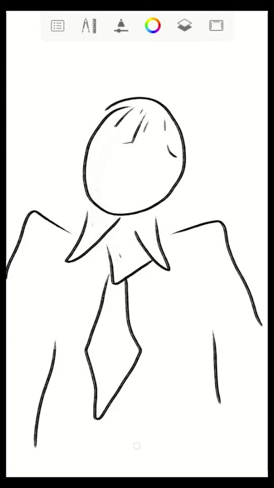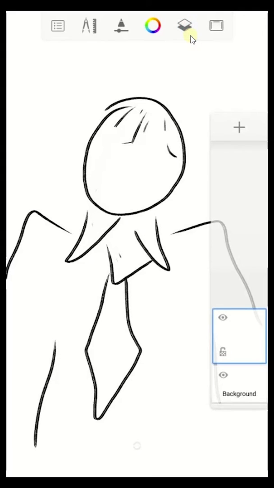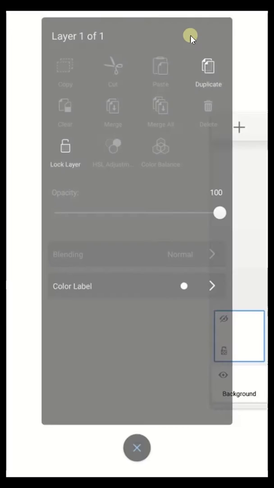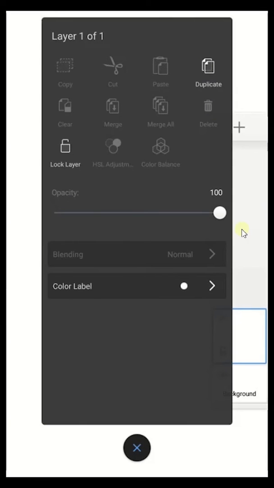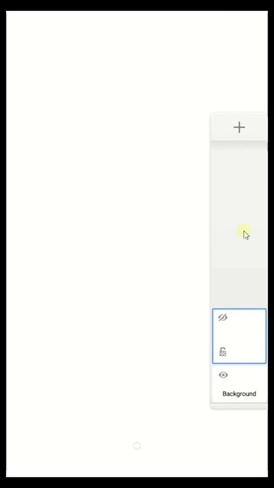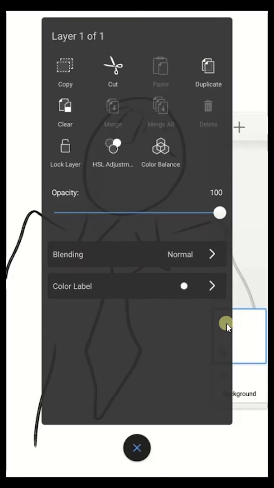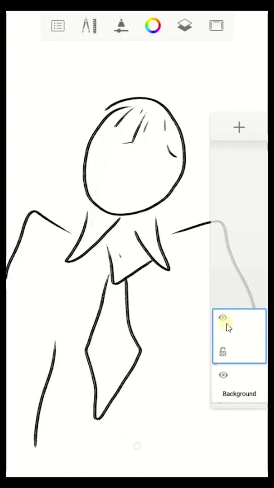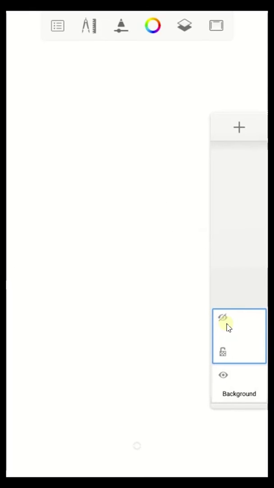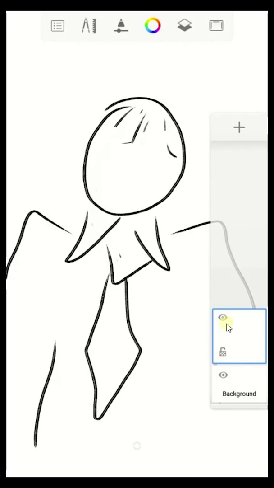So I'm going to go back up right here to my layers. And so now if I turn that eyeball off, and I'm just clicking, whoops, I accidentally double clicked on that. I'm going to go ahead and hit X. I'm just clicking on this little eyeball here, and I'm able to turn on and off my stuff based on that eyeball. And I keep accidentally double clicking it, not a big deal. But if I turn off my eyeball, he goes away. If I turn on my eyeball, he comes back. So this is my outline layer, which is pretty cool.